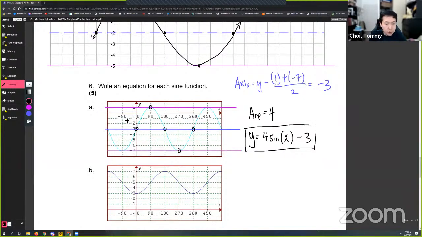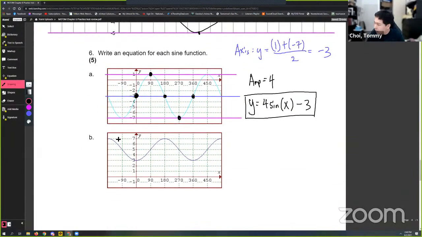And to find the phase shift, what we want to do is think, okay, where is the middle? Find the axis. Where does the graph start at the axis? And that's this point here. Then I said, okay, what happens after that? Oh, it goes to the peak, then axis, trough, then axis. And that pattern is a regular sine x. It's not reflected, right? It is not reflected. And it starts at 0, which means it didn't move left or right. So for us, there is no phase shift here. Okay? So that's kind of how you break it down.